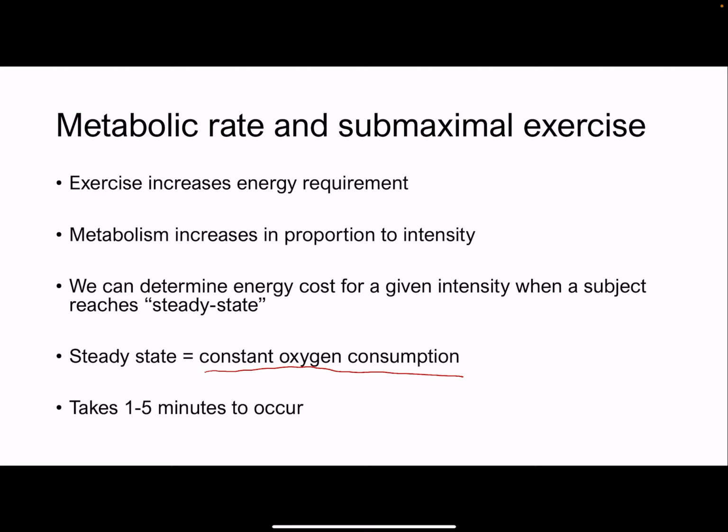So I believe 2 or 3 weeks ago, you guys were doing submaximal exercise testing in lab. If you're using a metabolic cart, you can actually measure the amount of oxygen that's being used. And if you did that and had somebody on the treadmill walking at 3 miles an hour at a 10% grade, after a couple of minutes, anywhere from 1 to 5 generally, they're going to reach steady state, and you'll see this in their oxygen consumption, their CO2 production, and their heart rate. It'll be flat.